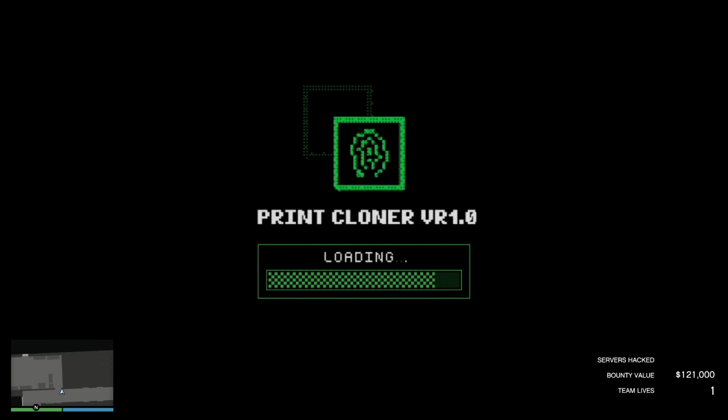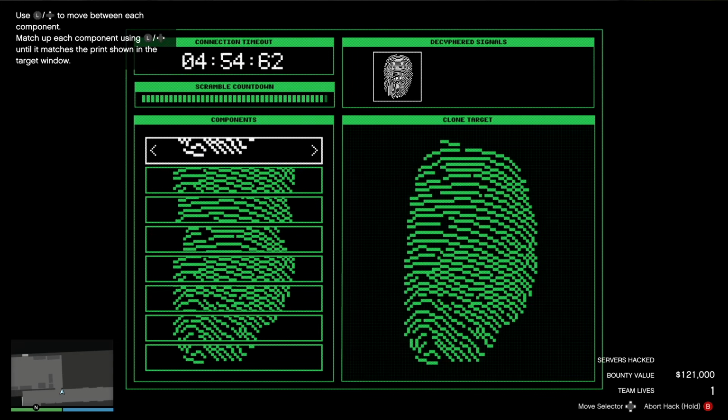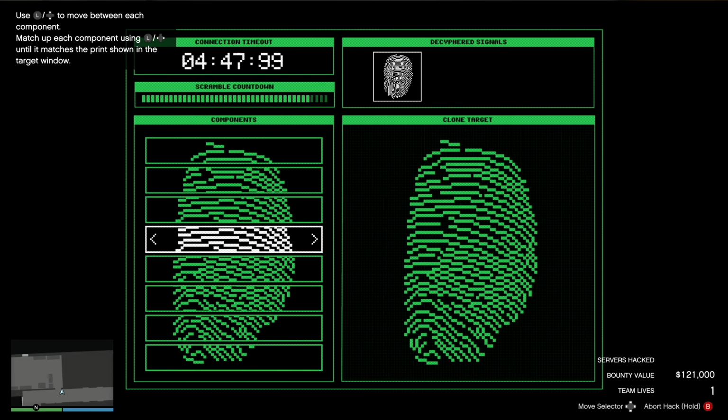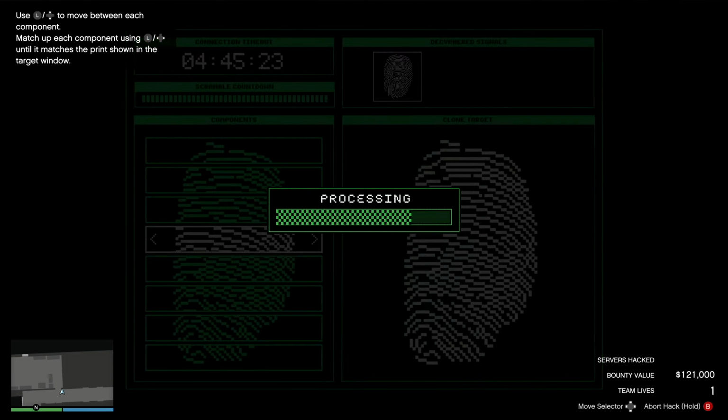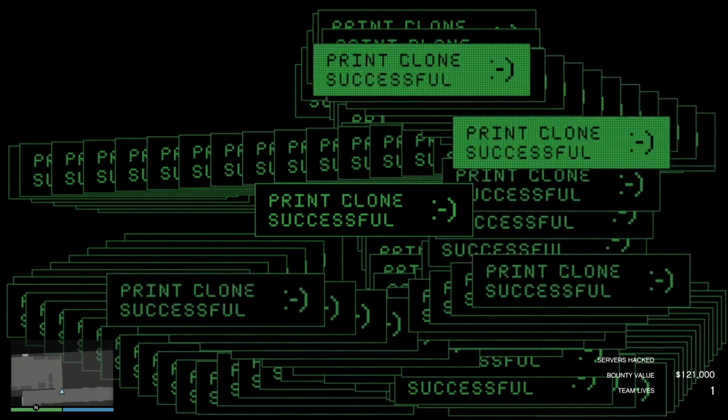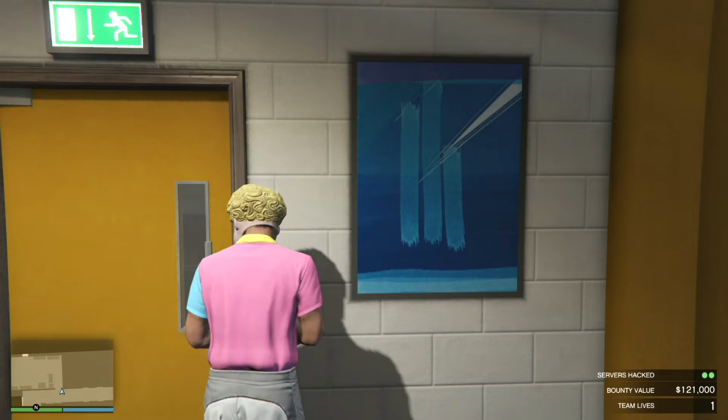But first up, the print cloner. So like Kyaprika, align the top of the fingerprint, go down to the second level, align the top of the fingerprint and go one right. Next level down, align the top and go two right, and so on until you get it. I've got another video on the site about how to hack that on Kyaprika, which you can find.